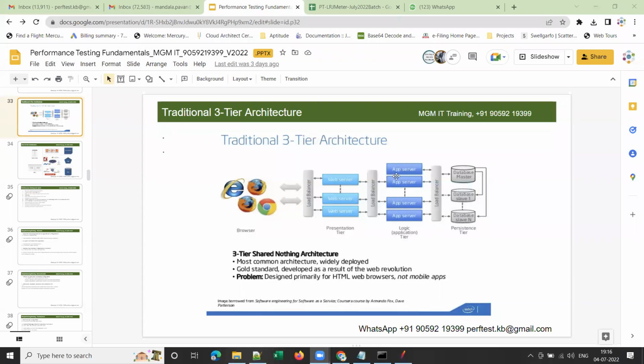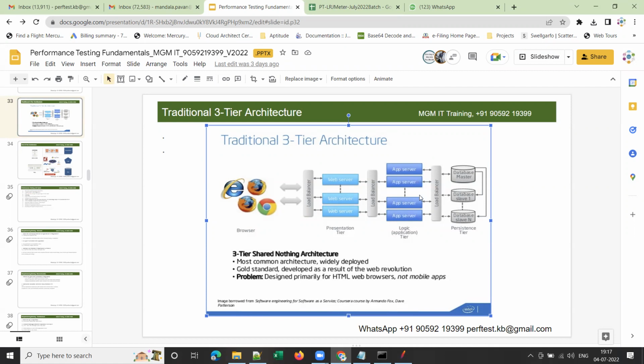I already explained this with examples in the previous sessions, isn't it? Yes or no? I explained that when you search for trains between two cities or buses between two cities, that data will be stored in the database.